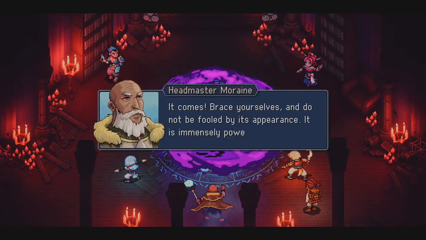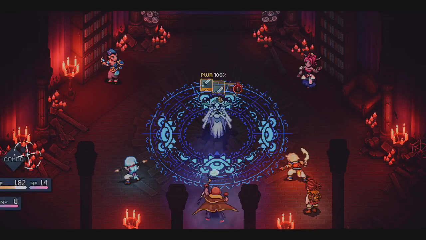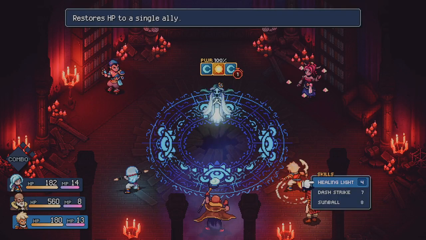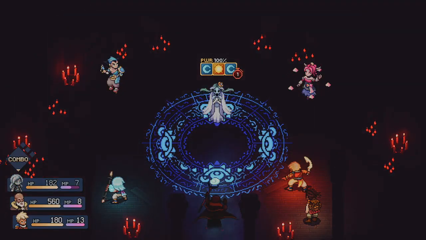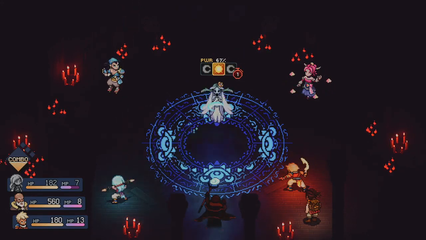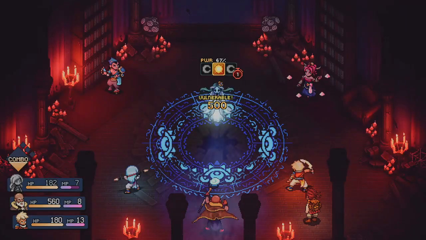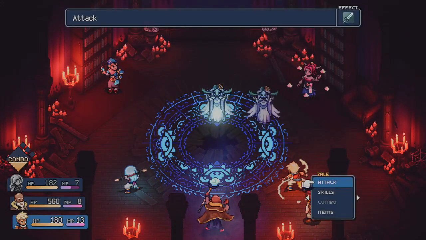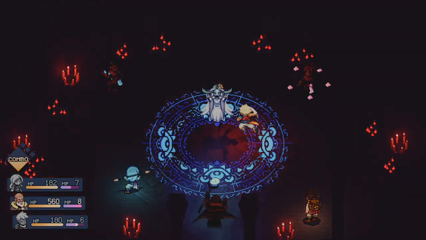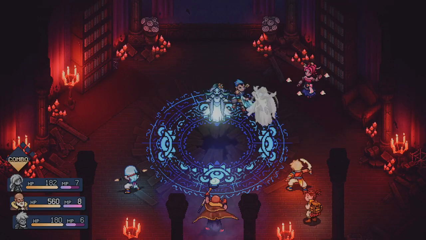It comes! Brace yourselves! And do not be fooled by its appearance! It is immensely powerful! Oh, it's freaky. Oh, we do have a fight. Hey, I did 500 damage. Oh, it can duplicate itself? Nice of you to help.